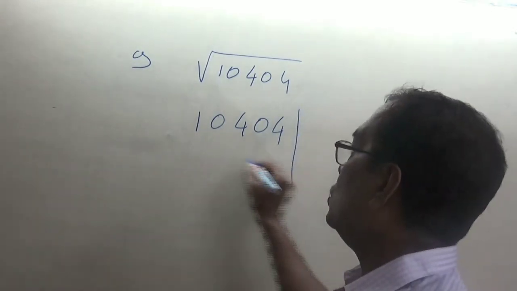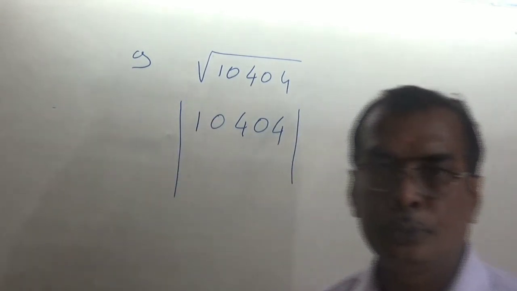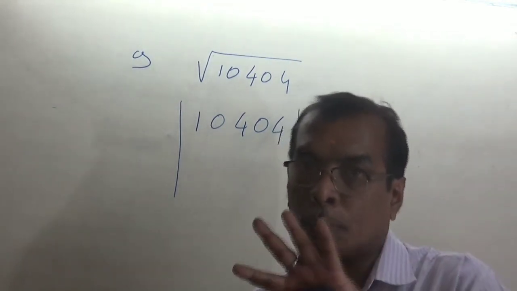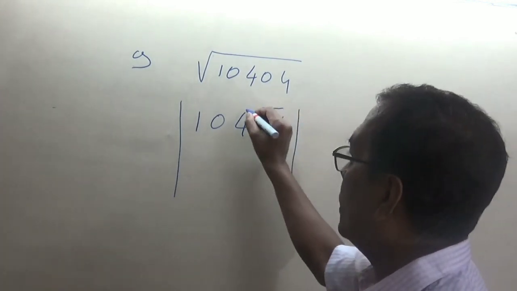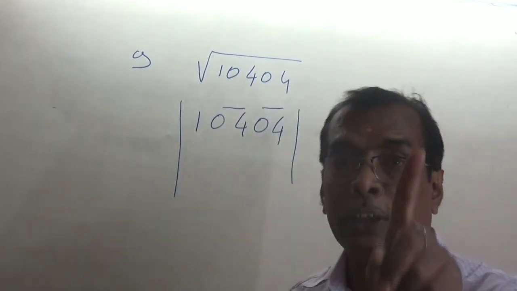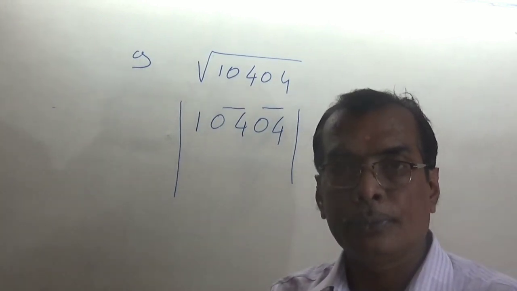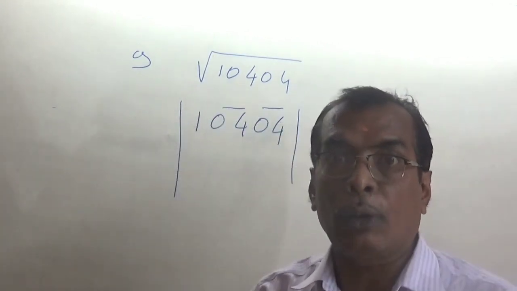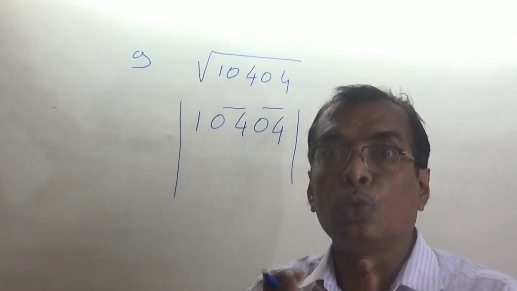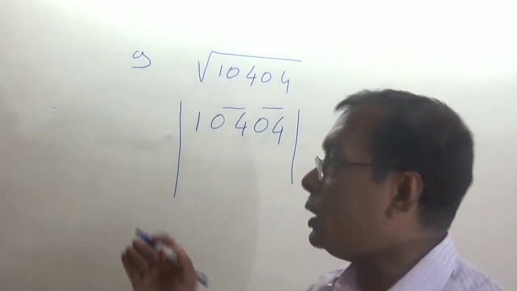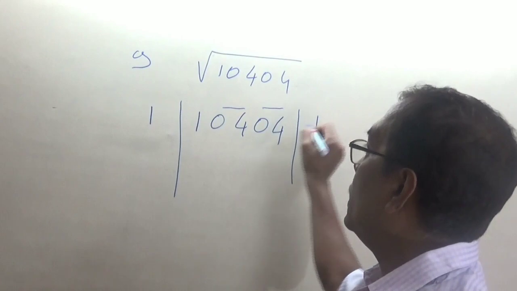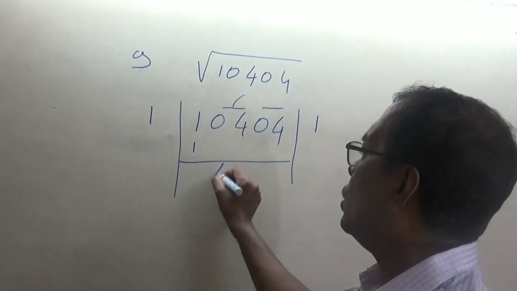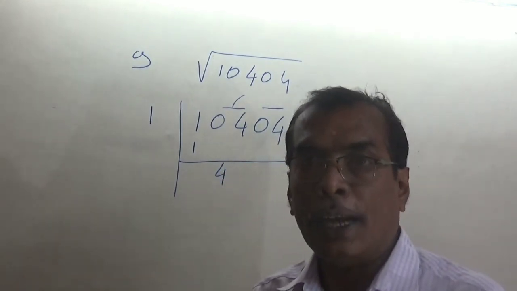Now as I have told you, you have to draw two lines over here, over here. Now as I have told you, make the pairs from the right-hand side. One pair is here, one pair is here, and this is unpaired. I have told you, if it is unpaired, leave that one as it is. Now take the test with pairwise multiplications. 1 one is 1, 2 twos are 4. So 2 twos are 4 is bigger one. So write here 1, write here 1, write here 1. 1, 1 cancel. Now the next pair is 0, 4.